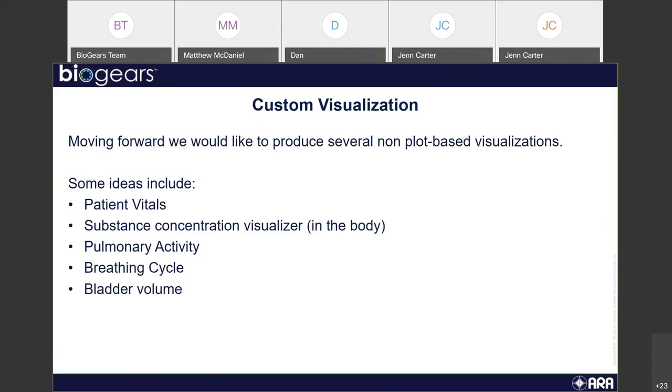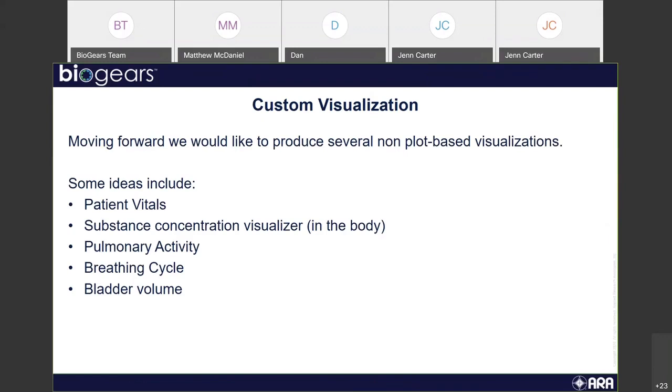So you're going to see a representation of the human body, and then you're going to configure that visualization to a specific substance, and it'll start black and white, but as concentrations build up, you'll see a kind of heat map begin to expose in the parts of the body that those concentrations are in. You can watch that flow for, like, the transmucosal model. You can watch that start in the mouth and then go through the throat and the GI tract and everywhere else that it exposes as it enters into the bloodstream.